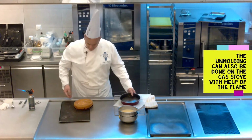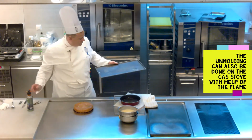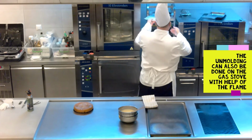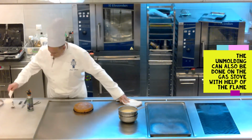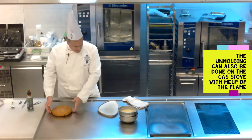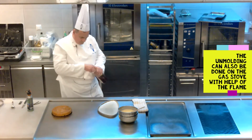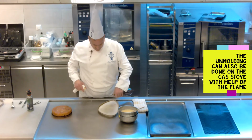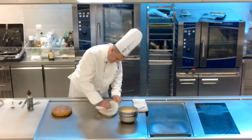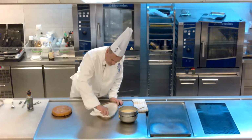So we have a beautiful tarte tatin. And we are now going to present it on the plate. So we take a plate that has been previously cleaned. We might make sure that it is again spotless. So this should be done before the service.